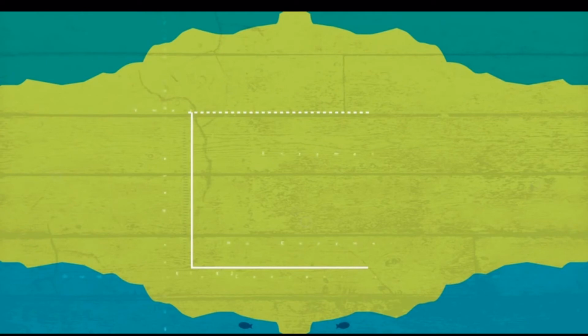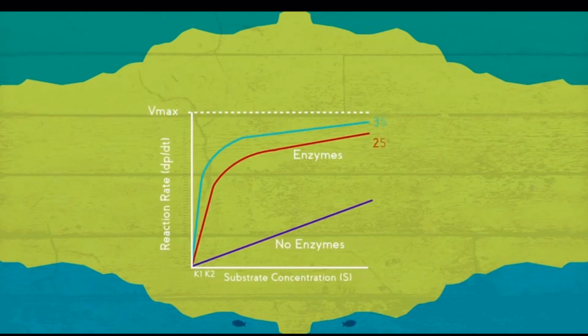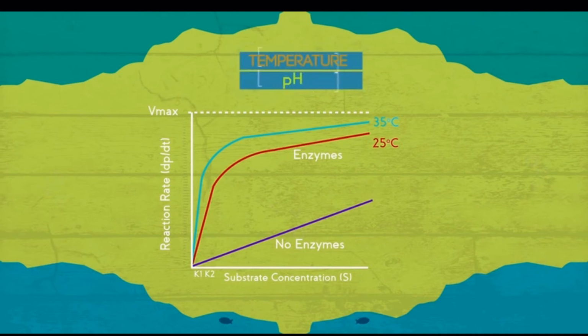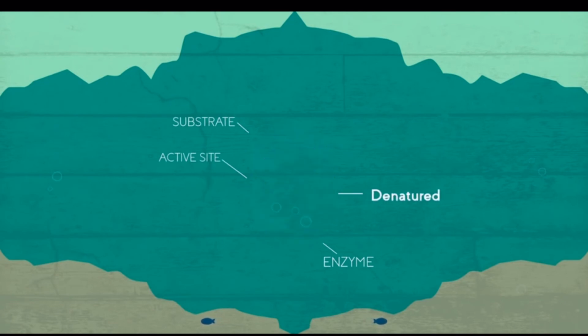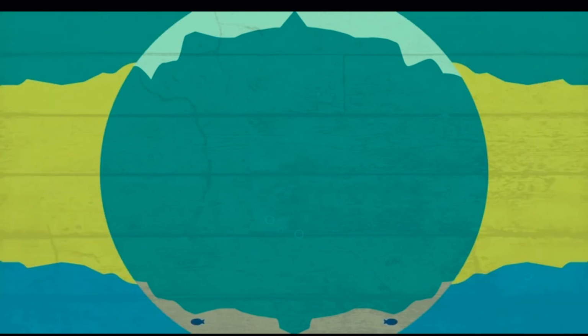Now let's look in detail at enzyme denaturation. We know that there are certain conditions under which enzymes work best. In other words, it is the point at which the rate of reaction is highest. Among these, the most well known are temperature and pH. If these conditions change from the optimal level for that enzyme, the enzyme can become denatured and consequently the rate of the reaction will decrease.